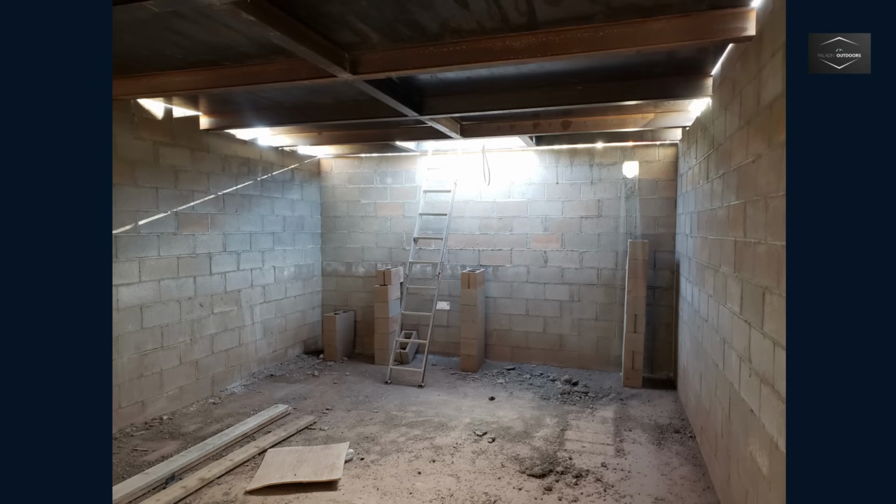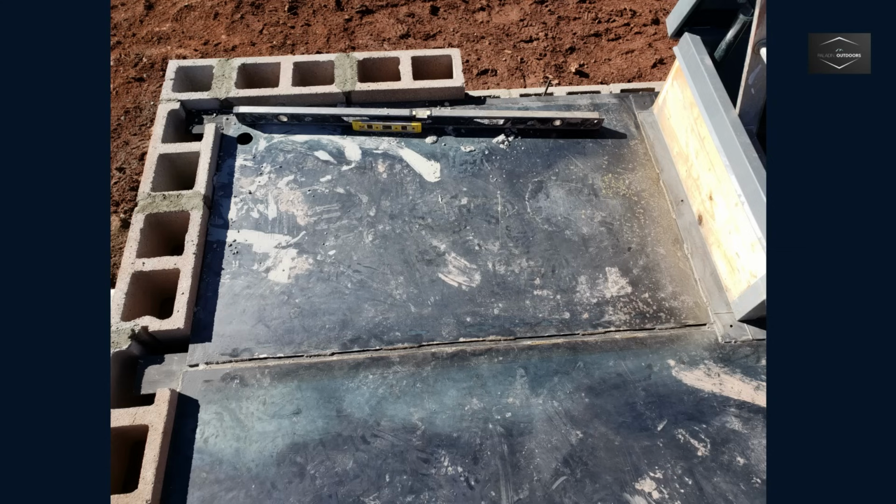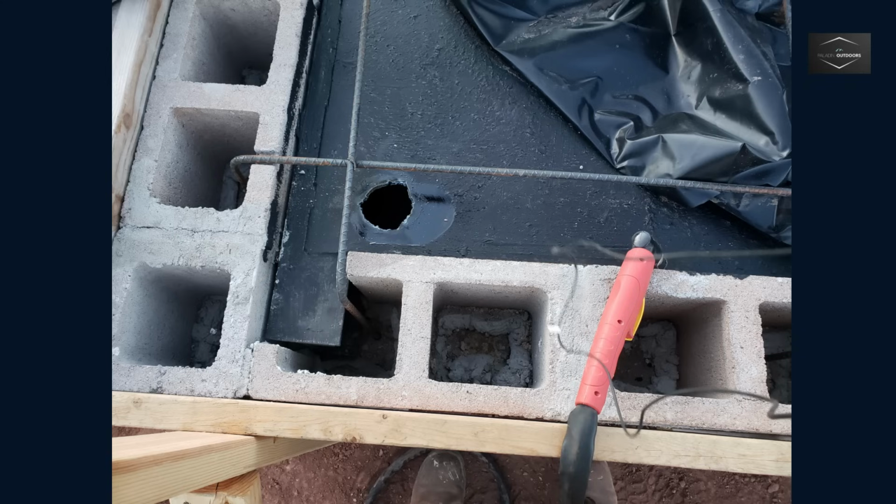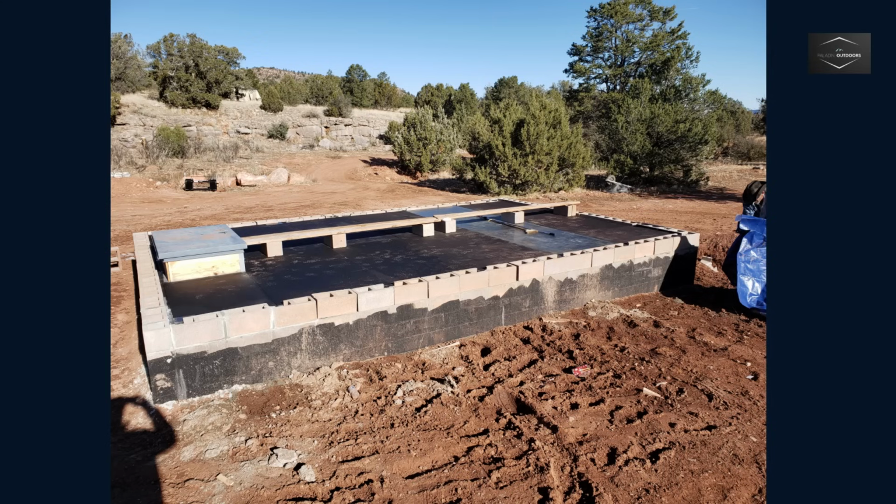For ventilation and utilities, I tried to drill holes through the steel plate with the bimetal hole saw kit. However, the steel was too thick. I had to use the plasma cutter, resulting in jagged, uneven holes. I cut 2-inch holes for utilities and 4-inch holes for ventilation. Looking back, I should have just made the holes in the masonry wall instead.